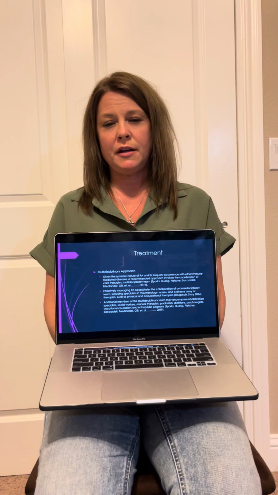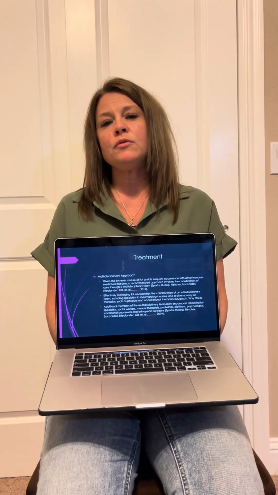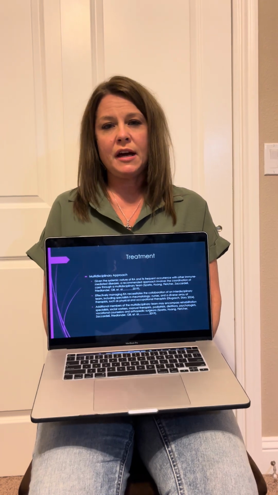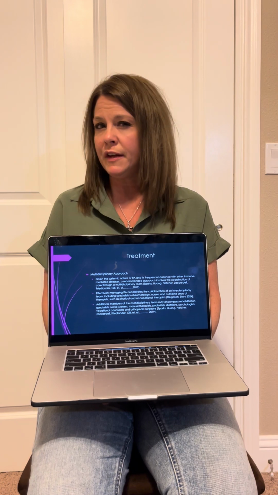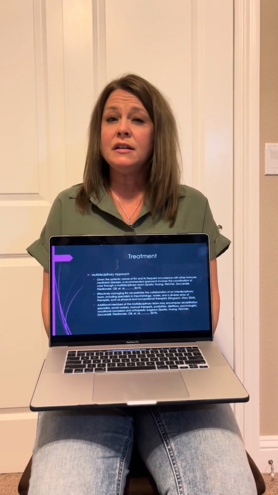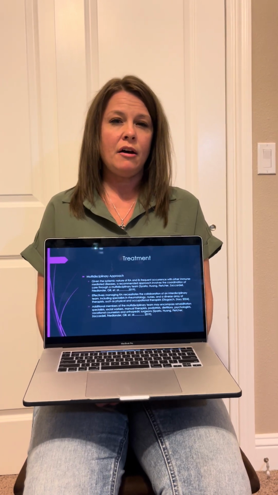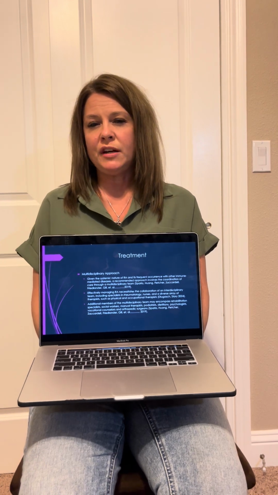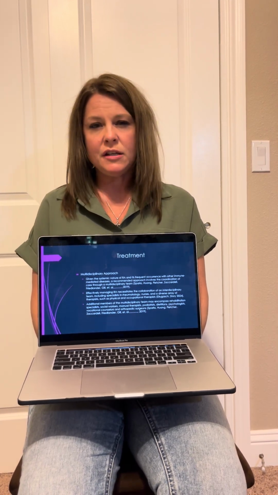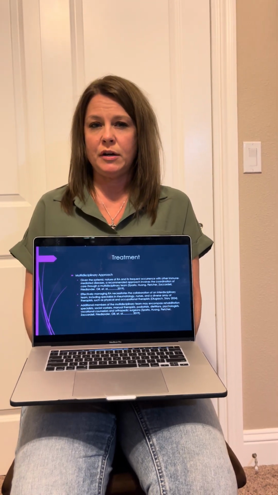Other treatment, specifically the multidisciplinary approach, is that you need to have all hands on deck. Not just a rheumatologist, but it's great to have rheumatology. You need to have therapists, occupational and physical therapists, dietitians. Diet is key. I know specifically for me, I try to cut out meats, fried foods, fatty foods, and all the research I've done points to the Mediterranean diet. The healthy, plant-based diet is key in any autoimmune disease process.